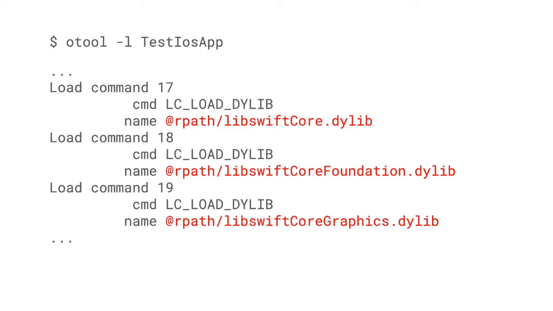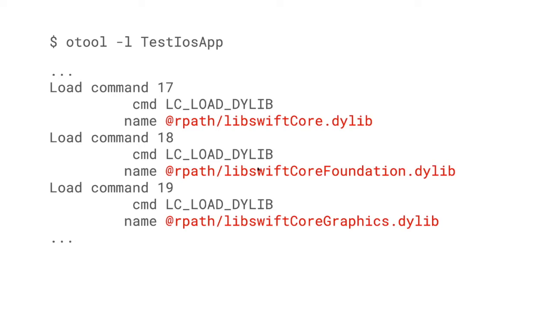So when you start the app, the operating system loads those load commands, and those load commands contain a lot of different things. For example, dependent dynamic libraries. And on the screen, you can see some of those load commands, and those are requirements for the operating system to load Swift runtime libraries. So this looks really innocent and perfectly reasonable. I would like to load those. Yeah, exactly. And there are a lot of different things in those load commands, and I think you don't really need any manual for this, because with tools like otool, they all seem self-describing. So I guess there's going to be something suspicious coming up.